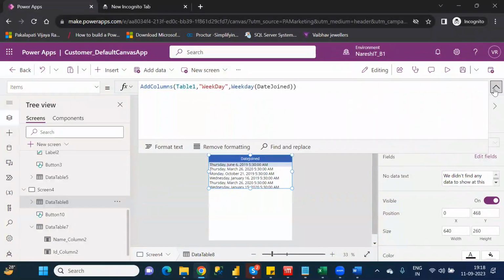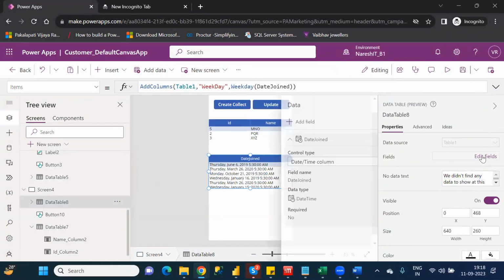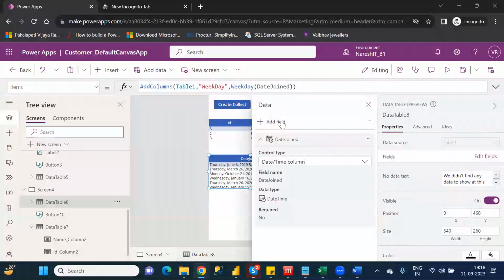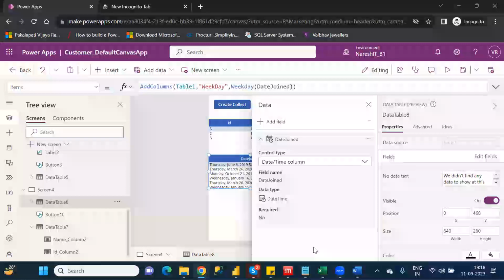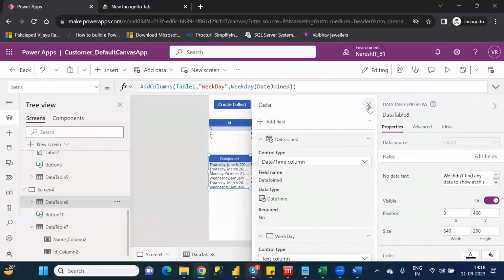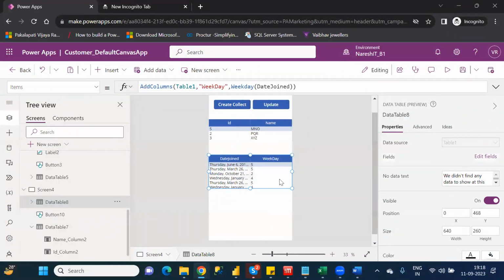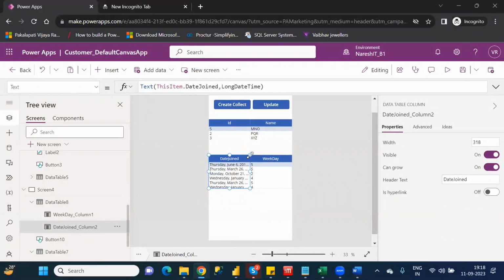Now add the new column here. See here, whatever date is there, in which weekday it is running, that number is shown, June 6th, 2019.